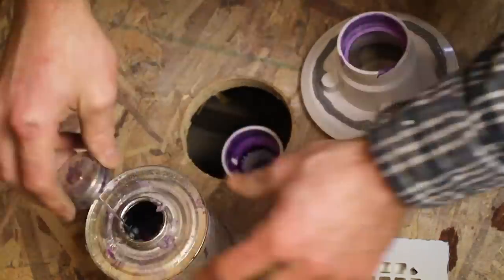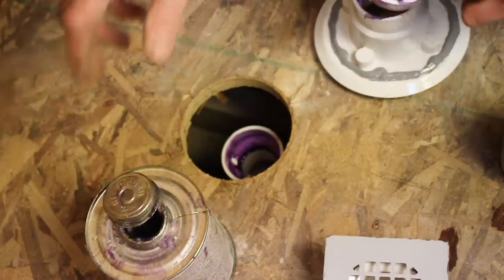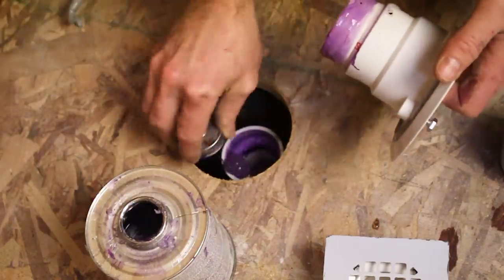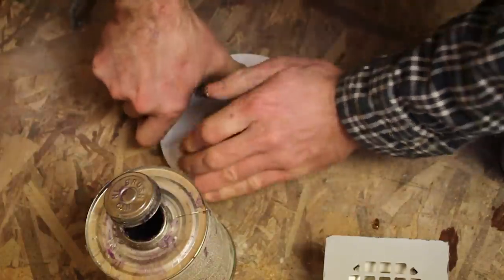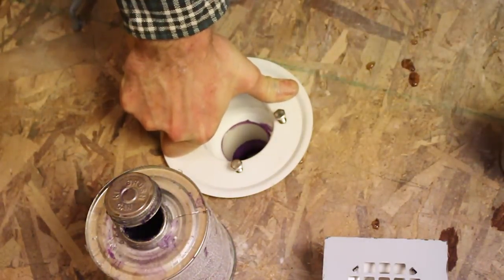Steve is applying the PVC cement to all the pipe fittings that were primed. You gotta use the purple primer first, then apply the cement afterward and hold the fitting in place. So again, on this little fitting inside the drain and then pushing the drain down into the pipe. You should be good to go. Hold that for a few minutes.